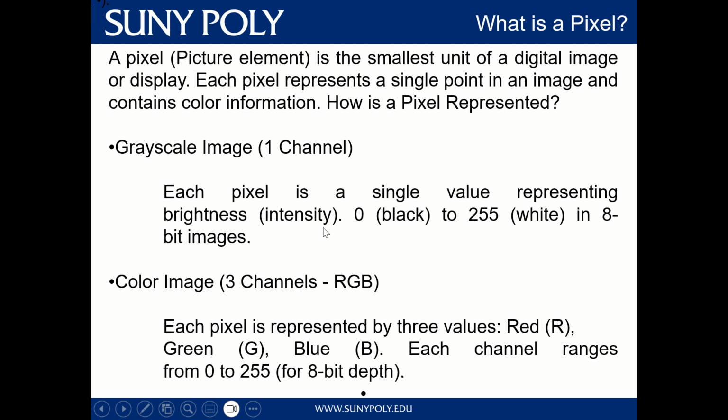Now, it is possible, of course, to have an image with colors, so that will be 3 channels. And typically, you have seen this notation RGB, that's red, green, blue. So in this case, each pixel will have 3 numbers: the red number, the green, and the blue. So it gives you an idea of which color is located in that specific pixel.